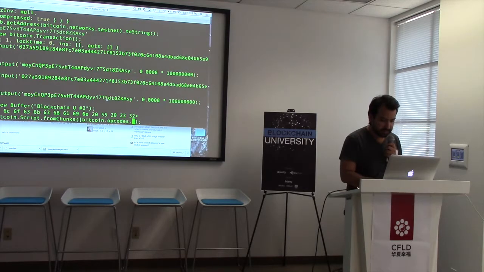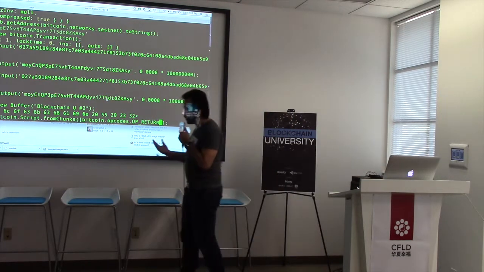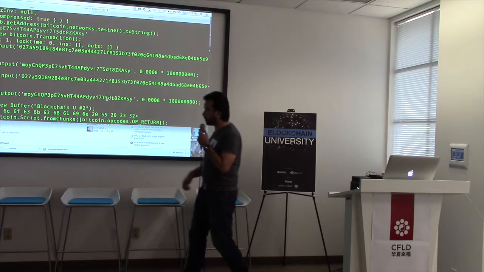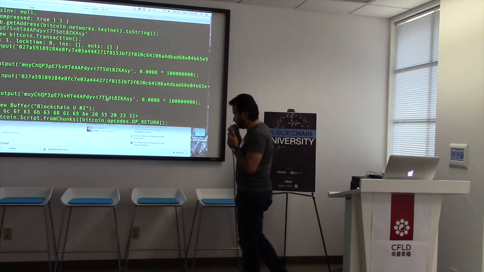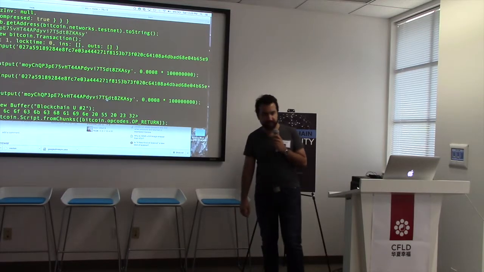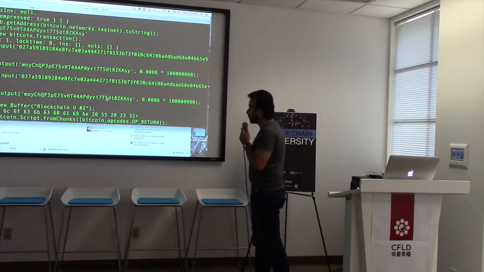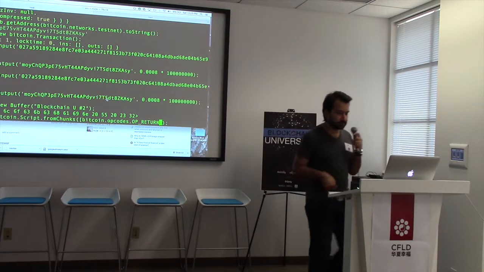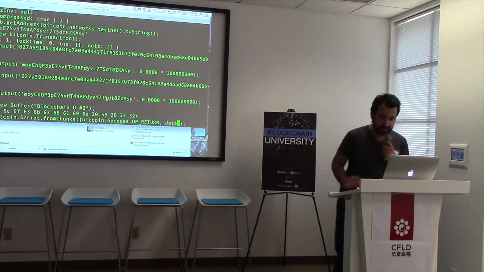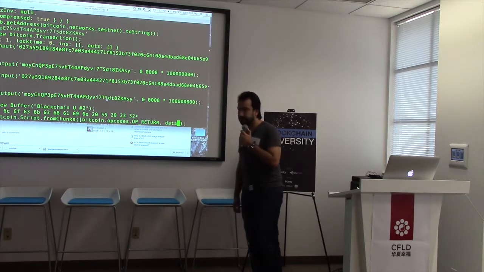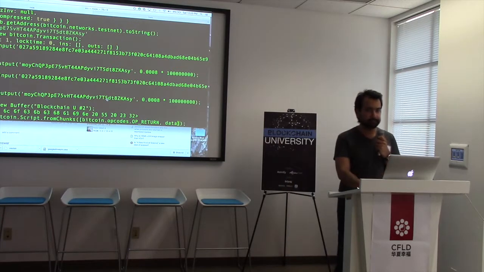So it's saying specify the Bitcoin opcode by saying bitcoin.opcodes.OP_RETURN. So it's saying Bitcoin, create a script from these chunks of information. So it's saying bitcoin.script.fromChunks. There in parentheses, it's specifying an array of 2 values. We've specified the first value, which is bitcoin.opcodes.OP_RETURN, and the second value is the data that we wanted to embed. Right? Okay.